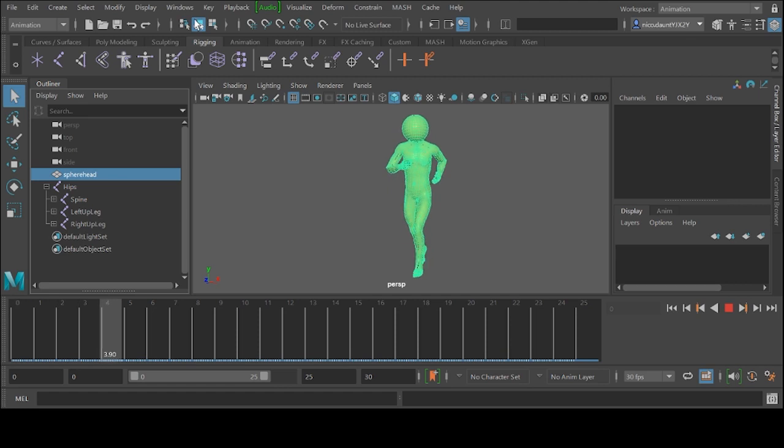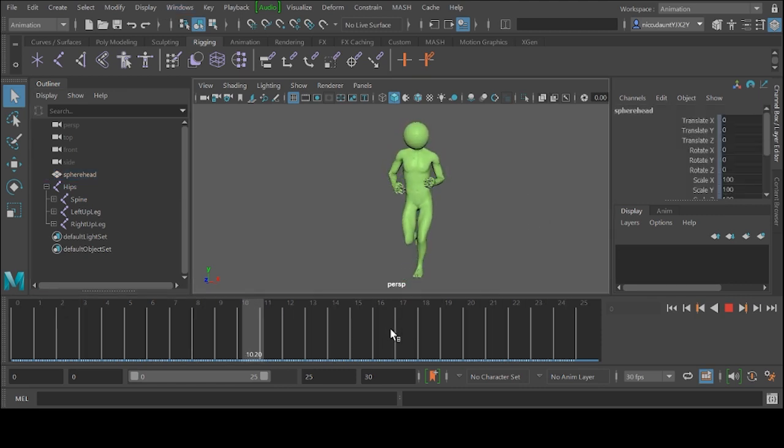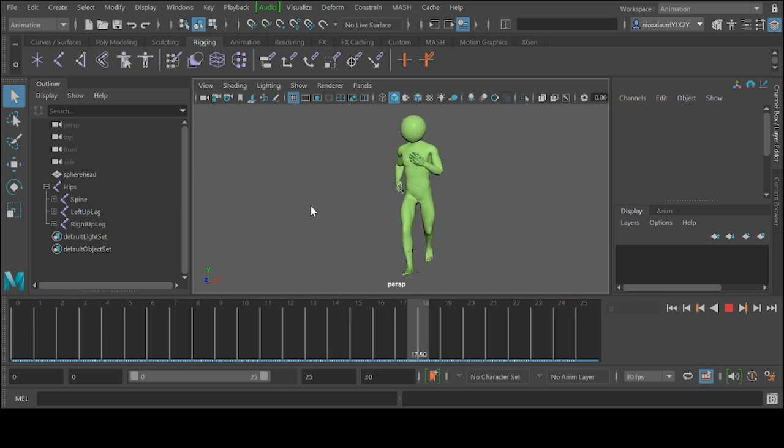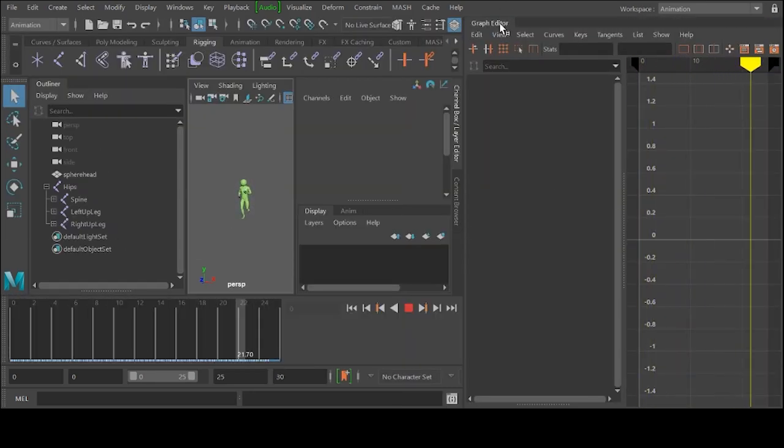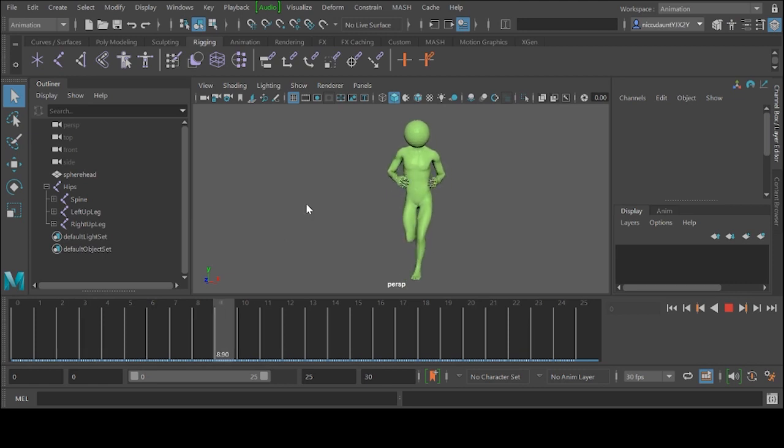Before we get too deep into anything, it's a good idea to make sure that you're in the animation workspace. We have our timeline right here, and then we're also going to be working with the graph editor just to change some of the basic animations. I'm working all from one screen, but it might behoove you, if you have dual monitors, to take the graph editor and move it over onto another monitor so that you can have a sort of split screen thing going on. But just to basically illustrate the concept of animation layers to you, I'll keep this window closed so we can just see what's going on with the character for most of the video.